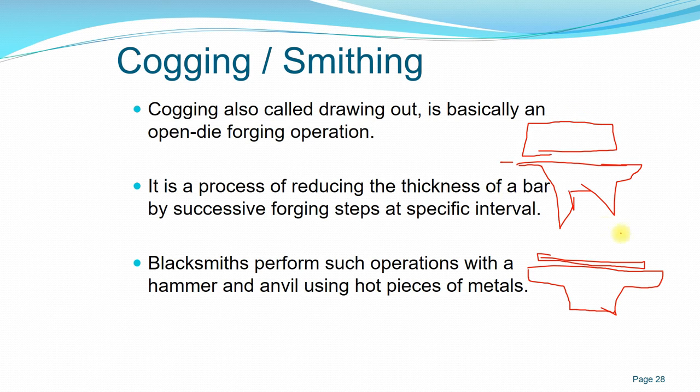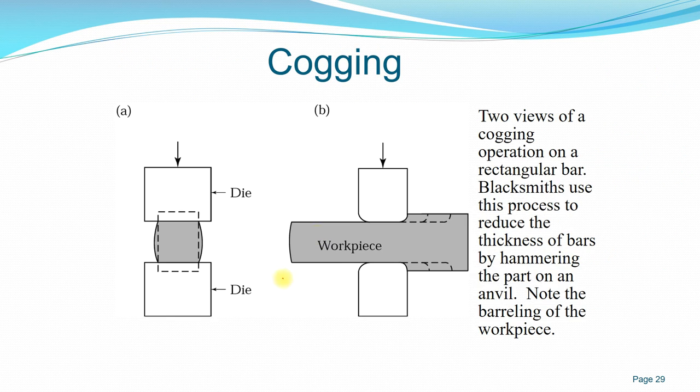As I drew here, this is too exaggerated. Initially the length is increased. Let's say this is L naught and this is L1. So L1 is much larger compared to L naught. But the thickness here, T naught, and this would be T1. So T naught is much larger compared to T1. The process is called cogging or smithing.